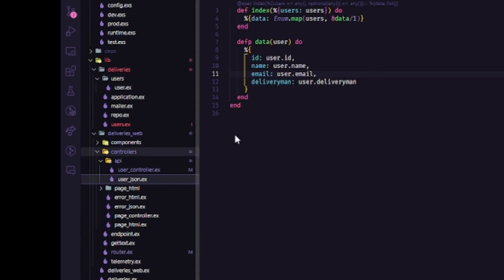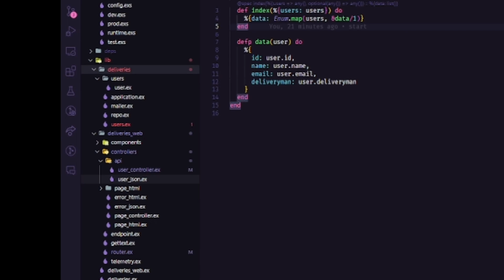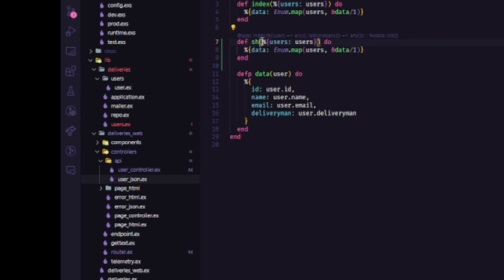The main difference is that instead of unknown.map, we're going to only call the data function to return the data. So now just duplicate it, rename it using the singular name, and instead of using the unknown.map, let's just get rid of this and use the data function with the user. That's going to be enough for the JSON.